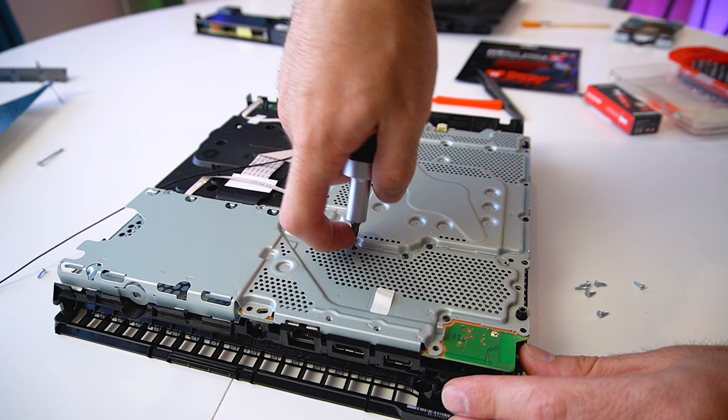Before we reapply the new thermal paste, I wanted to replace all the thermal pads as well. I've selected this brand as they offered pretty decent quality thermal pads at a reasonable price. Now this is very important — all PS4s use 1mm thick thermal pads, so you have to absolutely stick with that. If you choose thicker pads, it's a huge downgrade as the chips will retain more heat and be worse off than before. So definitely go for 1mm thick thermal pads. We got two strips, which should be more than enough, so let's remove the old pads and replace them with fresh new ones. Just be sure to remove the clear plastic on both sides of the new thermal pads.